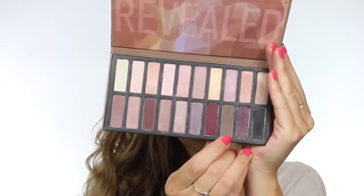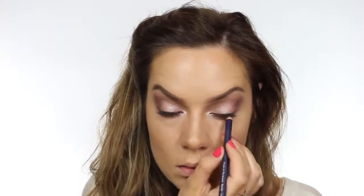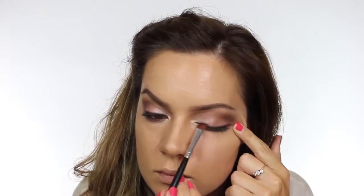Moving on, we're going to take that same matte brown color on a pencil brush and run that underneath the lower lash line. Where we've softened that same color on the top lid, we want to pull that down to meet the lower lash line, then just use a big blending brush to blend those together. Along the waterline we're going to use a kohl pencil — this one is a brown by Kryolan and it's a face liner, meaning you don't just have to use it for your waterline; you can also use it for brows, lips, anywhere. It's really similar to Coffee by MAC. We're also taking that along the top waterline, which is the skin underneath the lower lashes, and then lining the top lid with it. This doesn't need to be too neat because we are going to blend it with an angle brush. It can be a bit harder to apply a kohl pencil to that lid, so it's handy to pull your skin out nice and taut. Then I'm using my angle brush just to run along that liner and soften it, and I decided to add a little flick at the outer edge and blended that as well.